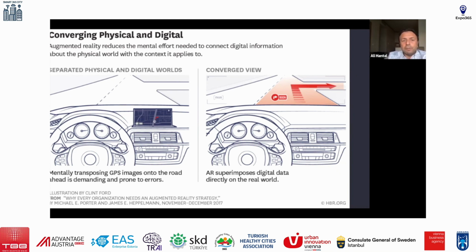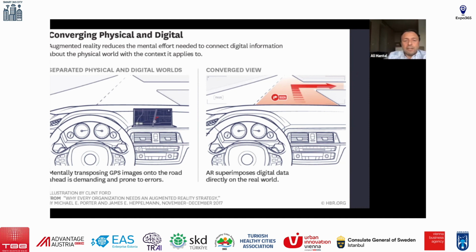However, if you look at the image on the right, digital data is superimposed onto the real world. As I explained before, this is not possible with conventional AR solutions, and AR cloud-based AR is required for superimposing accurate and persistent digital data onto the real world.